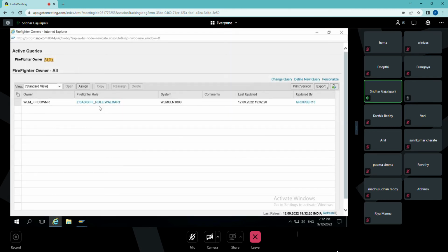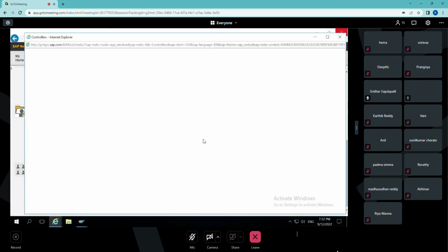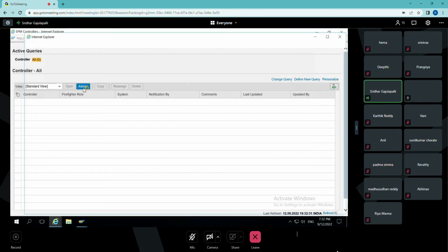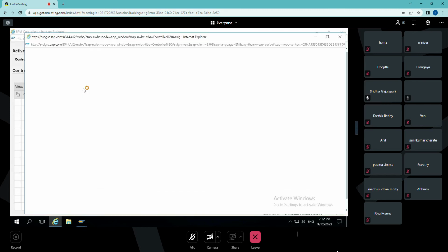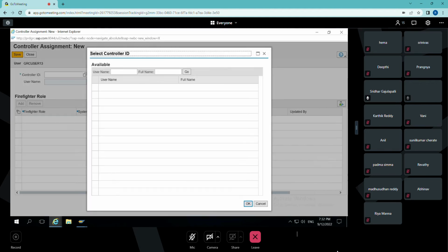So define. Similarly, create controllers. Assign. WLM FF controller.